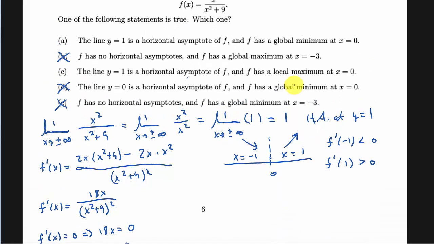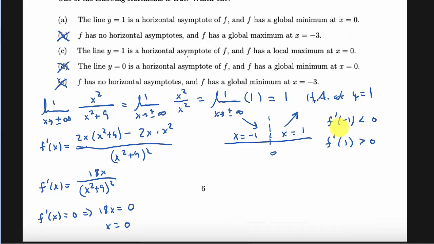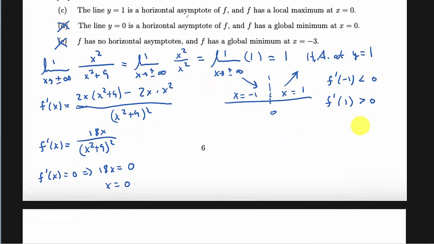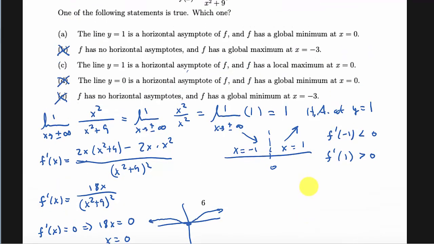And so now we got to determine, is it a local minimum or a global minimum? Well, if you look at this, we know we have a minimum at 0. And then as x goes to infinity and as x goes to -infinity, the graph is approaching 1. It's not ever getting there, but it's getting closer and closer. And that graph is actually going to look something like this. And you can see it's the very minimum value on that graph, and so that's going to give us the global minimum. That would be A.